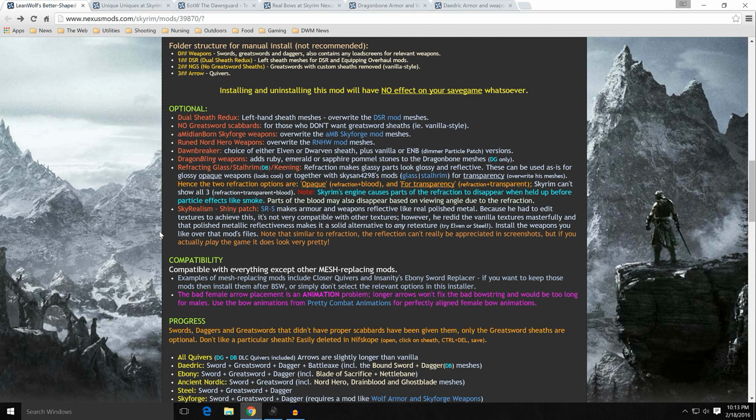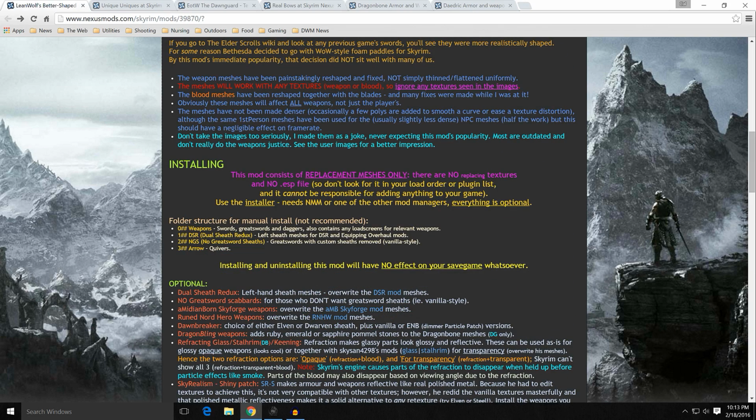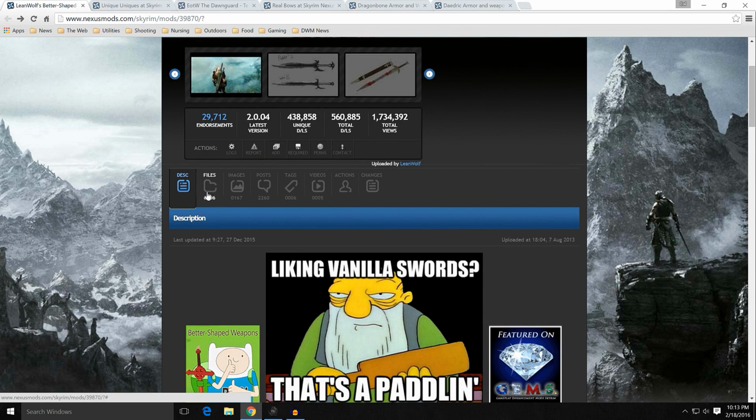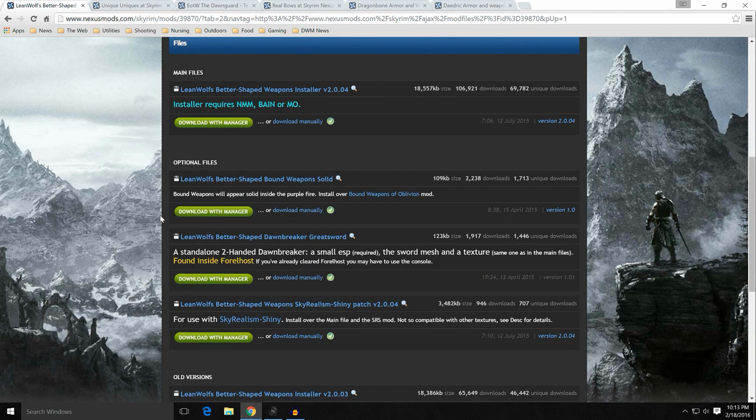It's pretty easy. They're basically just all meshes. But the dual sheath redux thing is something you need to be aware of. So just read that stuff. It's good stuff, good reading. On files on this, there is one main file. It is installer for Vortex or Mod Organizer. So this is the one you want, download with manager.